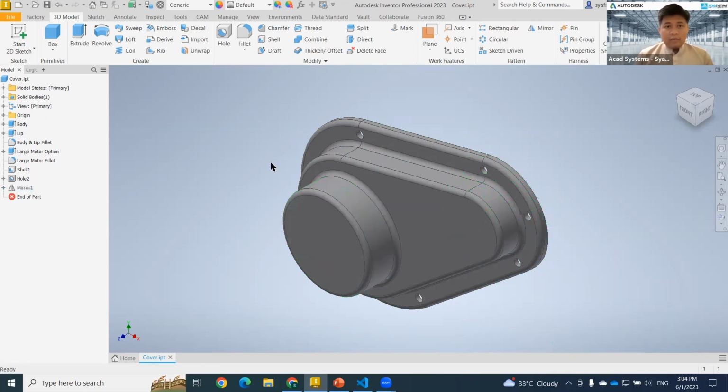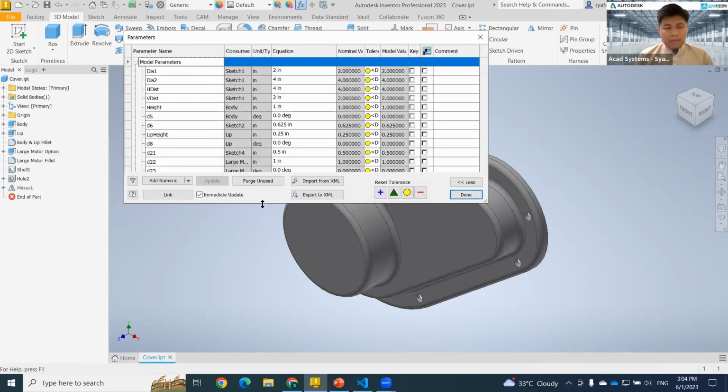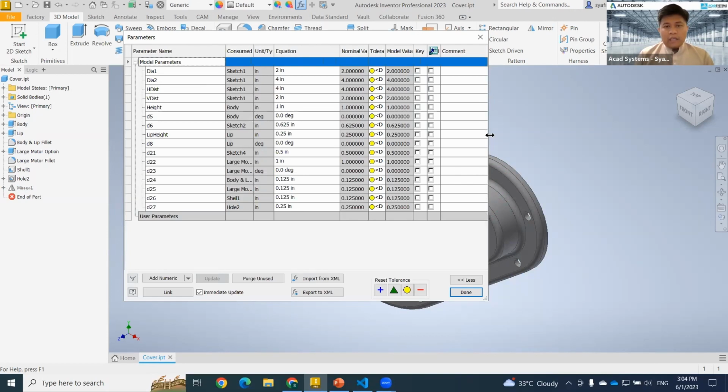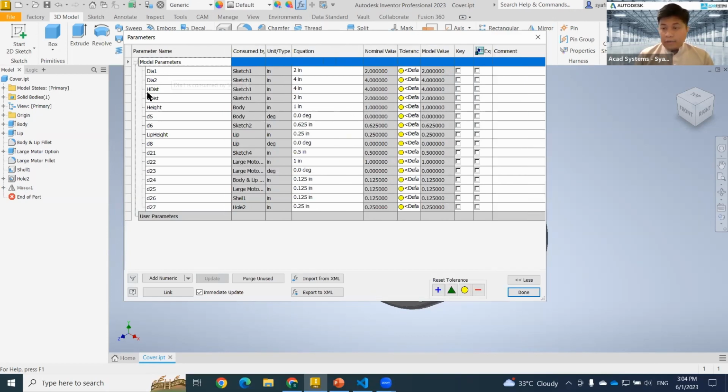The second thing we need to do is study the parameters here. I already renamed these; normally all the parameters start with d0, d1, d2, d3, and so on. If there is a parameter you want to use, for example d1, and you want to change the size, you can directly rename it and tick here to make it a key.